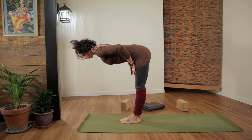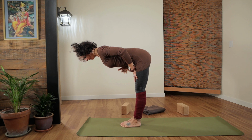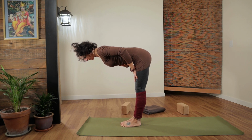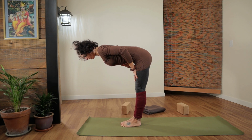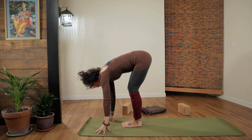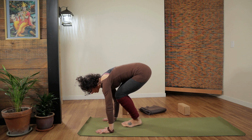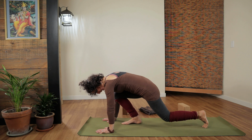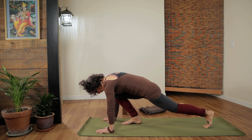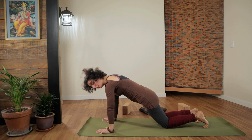See if you can engage your core and roll your shoulders all the way back behind you and widen them apart even in your half lift. We don't often take the time to find that, but tuck your tailbone under, draw your belly in for one more breath, and now we're gonna bring our hands down. We're gonna bend into our knees so that we can place our palms down and we're gonna find our plank position. So if you need to step back and drop a knee down, or keep your leg extended and then drop the other leg down, or if your knees are down, that's okay too.